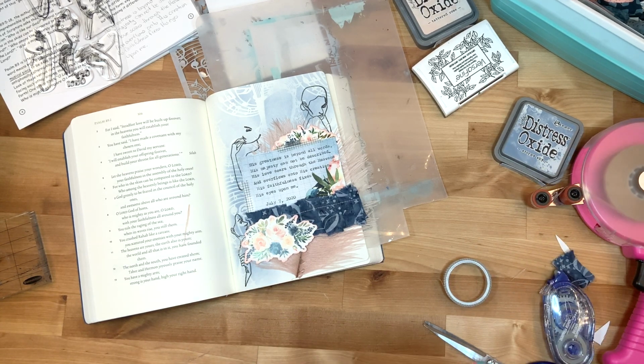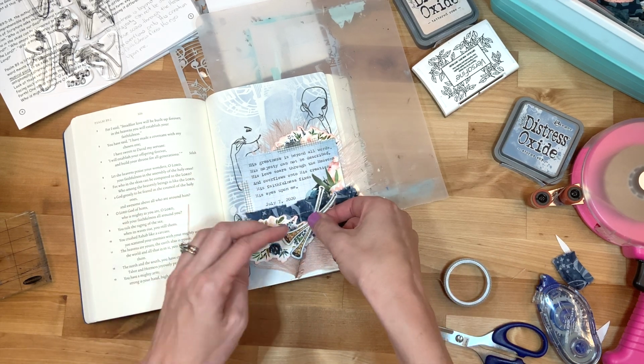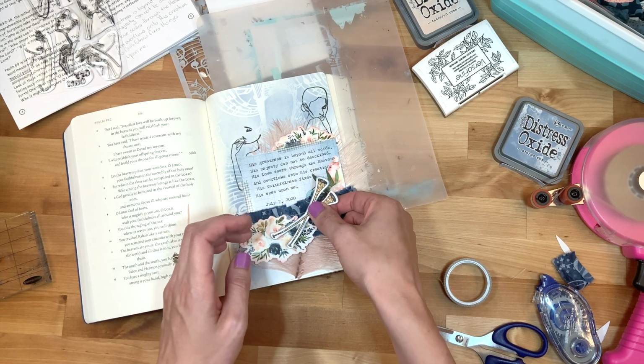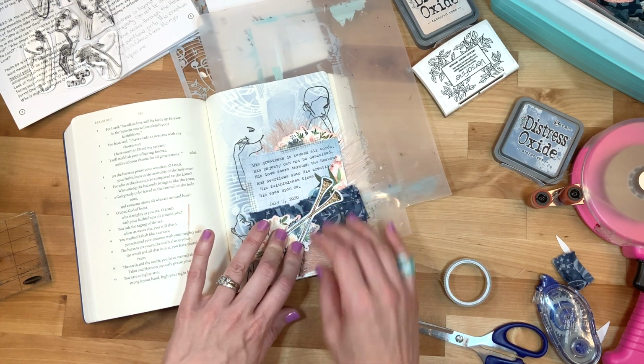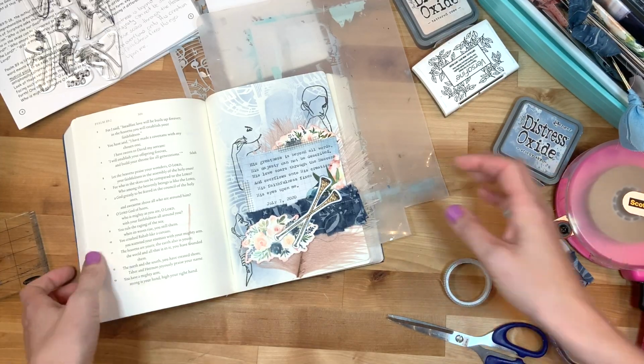Again, I'm using the ATG. I feel like it's just a really strong adhesive, especially going over fabric. It just tends to hold up better than that Tombow adhesive that I usually like to use. So I almost put it down. Nope, I want it pointing up towards the words that I am writing to celebrate the amazingness of God.